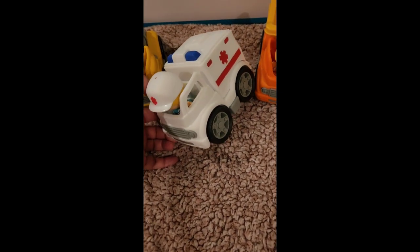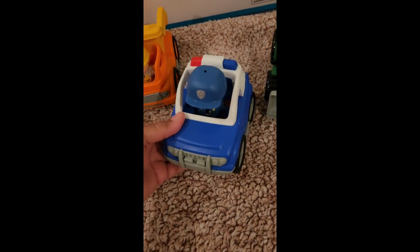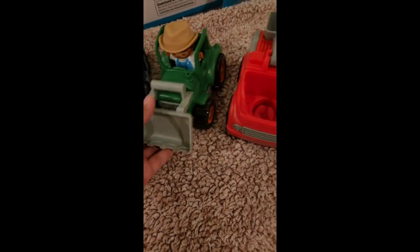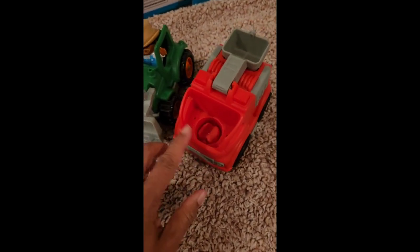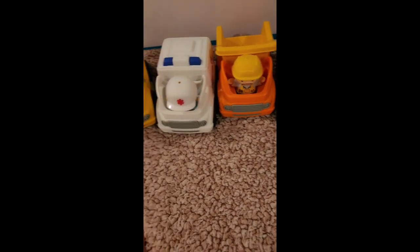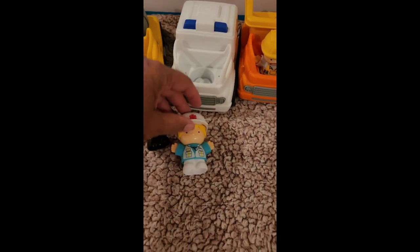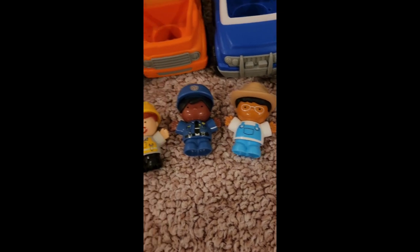It comes with the ambulance and a work truck, a police officer and another work truck, and the fire truck. I'm missing one toy — I'm not sure what he did with it — but the toys do come out and he loves these because he plays with them all the time. It's really fun for their imagination.